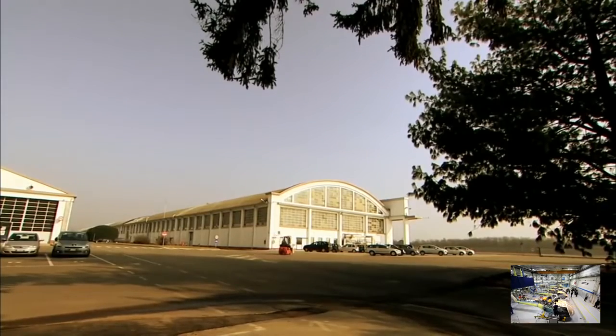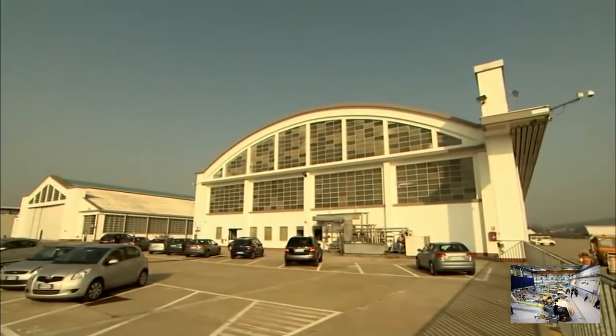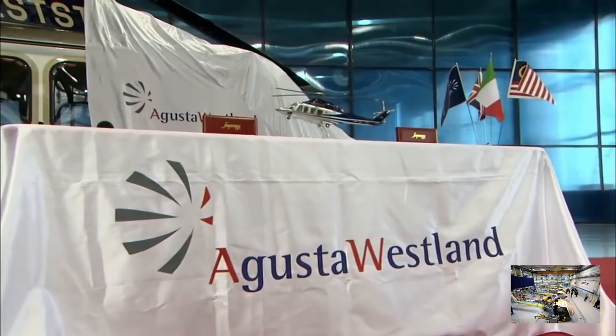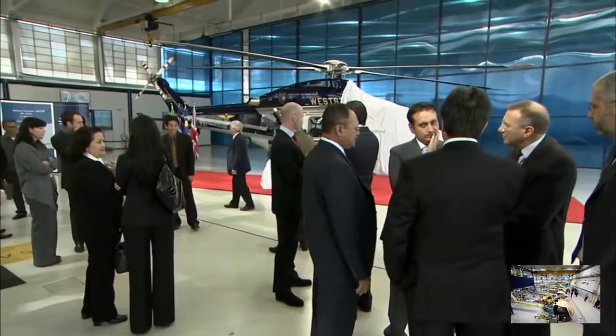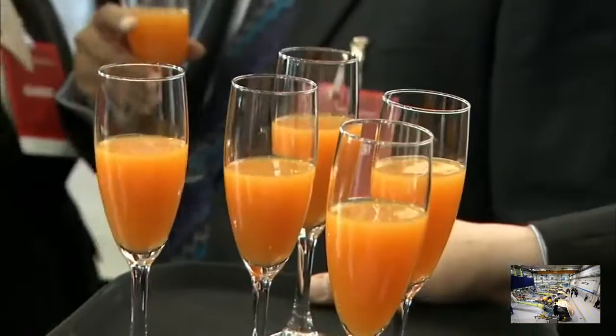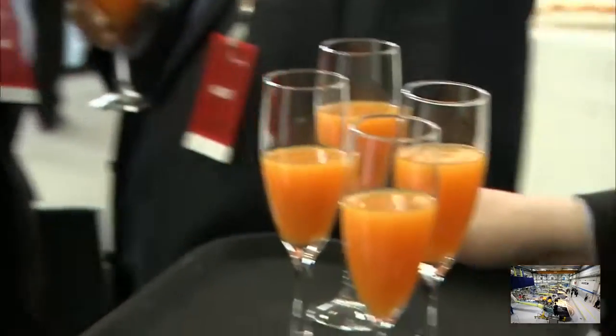At the far end of the flight line is a room reserved for handshakes and champagne. This is where completed helicopters are handed over to their new owners. Today it's the turn of an offshore machine, and the clients have come a long way to pick up the keys. My whole team here flew all the way from Kuala Lumpur, Malaysia, to collect the last helicopter.